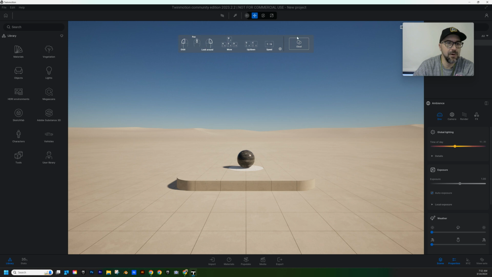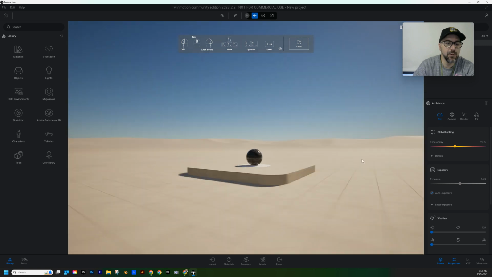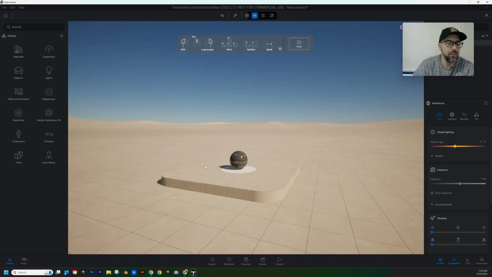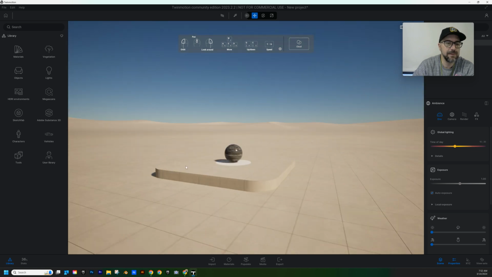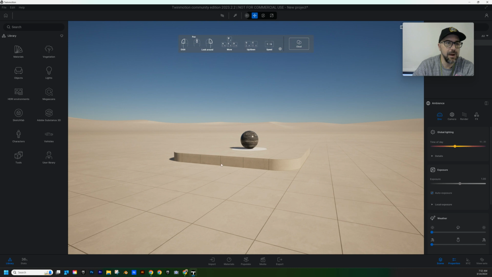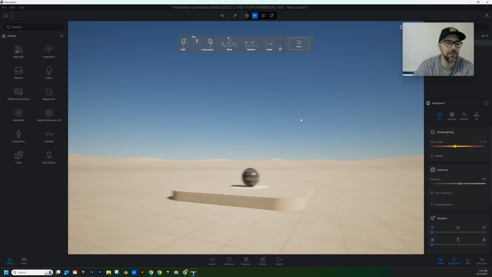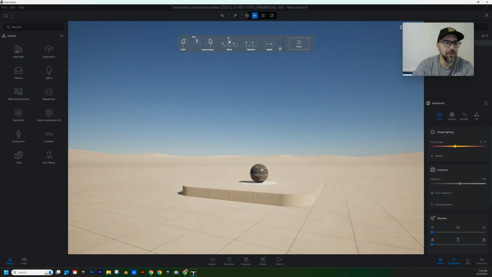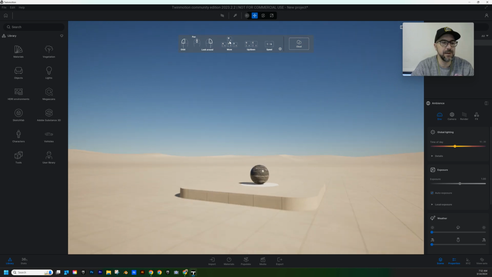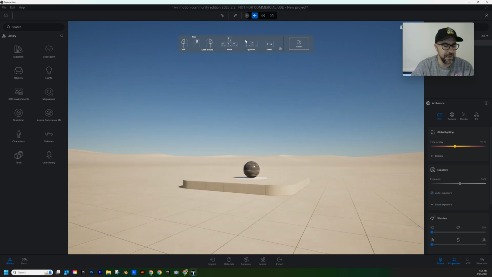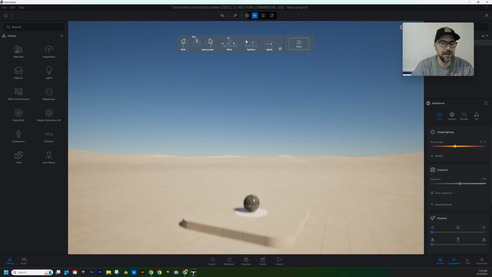Along the top are all of your controls for how to move around in this world using your mouse. So left mouse button lets you orbit like you're a drone camera flying around. Middle wheel, if you hold down on it, lets you go side to side and up and down. And right mouse button lets you look around like you're using the head of the character that you're inhabiting. You're going to move forward, backwards, and left, right using W, A, S, and D, and then up and down using Q to go up in the air and E to come down.